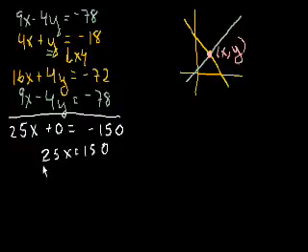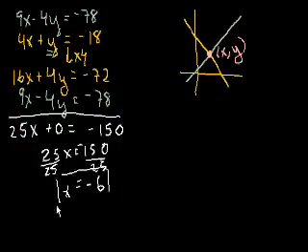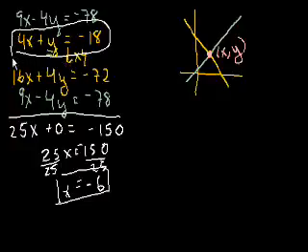Well, we could just divide both sides by 25, or multiply both sides by 1 over 25. It's the same thing. And you get x equals minus 6. There we solved the x coordinate. Now to solve the y coordinate, we can just use either one of these equations up at top. So let's use this one because it seems a little bit marginally simpler.